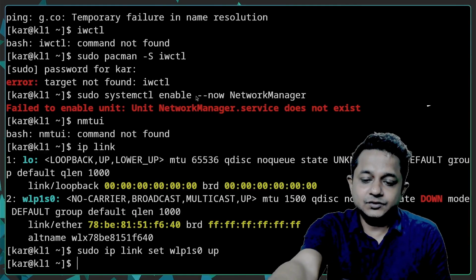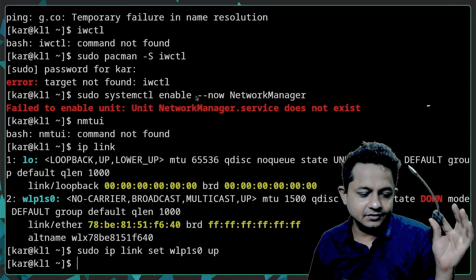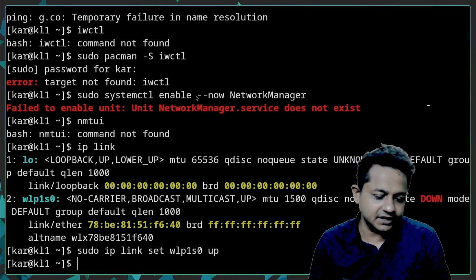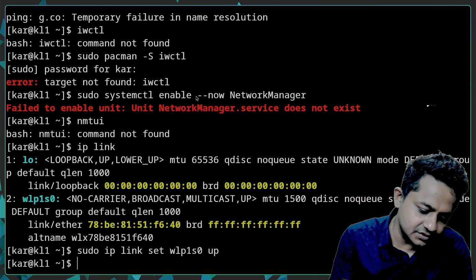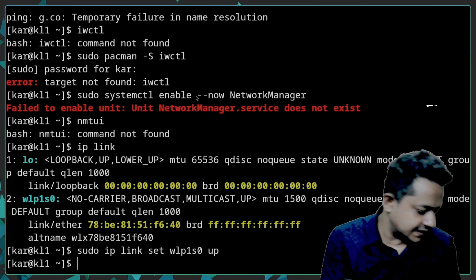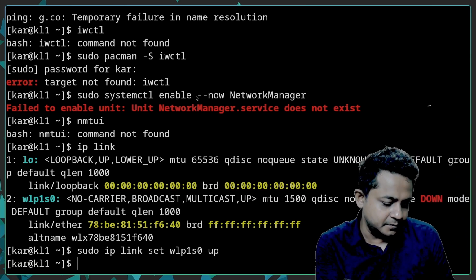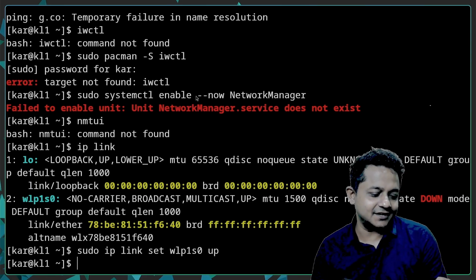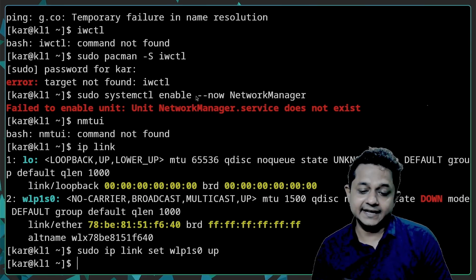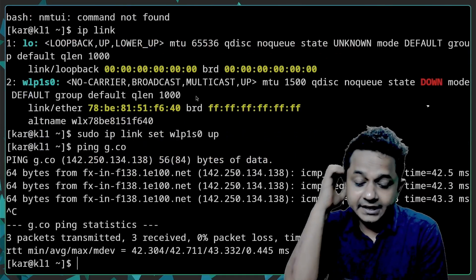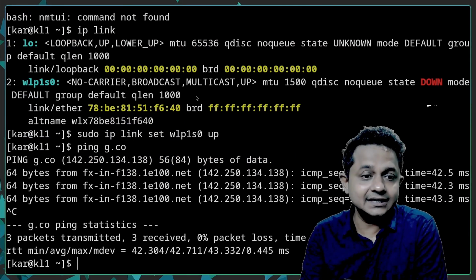For that to work, I need a USB to LAN adapter, which I have already got, and let's connect it to the laptop itself. It is connected. Now I need a LAN cable to be connected to the LAN port. Okay, it seems it is working as the light is blinking. I should be able to ping Google. Yes, ping is working.